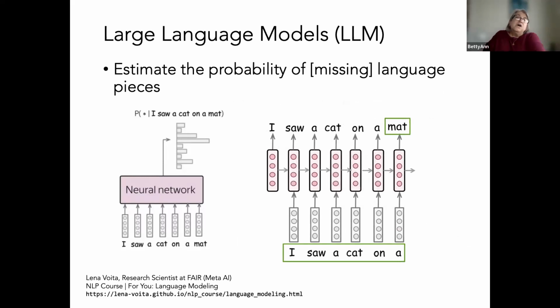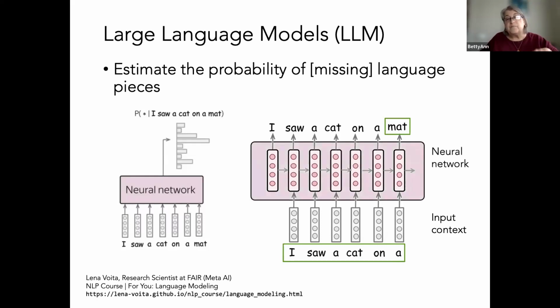Okay. So now I'll describe a little bit the anatomy of these large language models. You can see here on the bottom, "I saw a cat." That's what I'm inputting, what other people call a prompt. I'm inputting "I saw a cat on," and then this middle purple area is a neural network that is working on this input, and it produces some output.